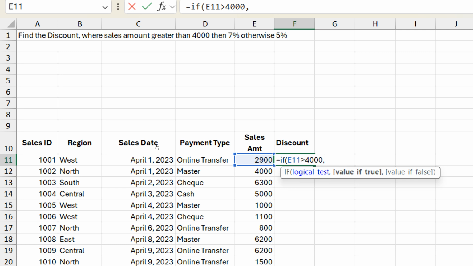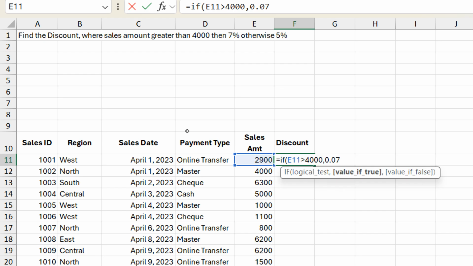Comma. If the condition is true. Now you can see this has turned bold, which means we are now in the true area. If this condition is true, what are we going to do? I am going to display 7%. Type 7% or type 0.07. Don't just type 7, because that would be 700 percent.